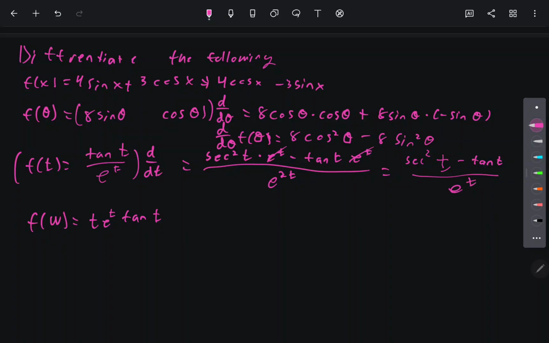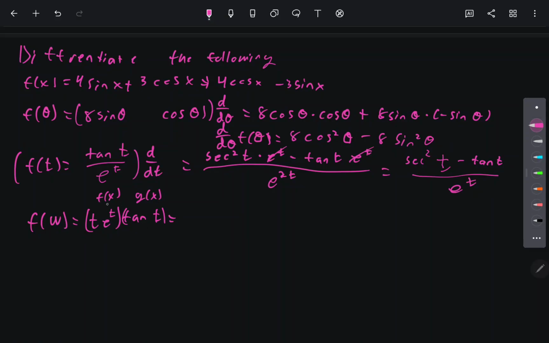Alright, now time for this last one. This one's kind of challenging because we have 3 derivatives multiplied together. So what we're going to do is define this as our f, and this is going to be our g. So we're going to take the derivative first of f of x.